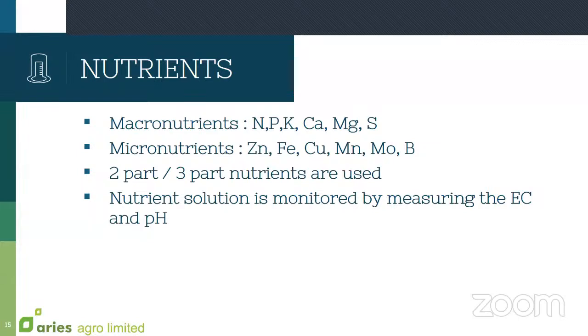So this is usually monitored by measuring two parameters. One is EC, which stands for electrical conductivity. And the second most important parameter is the pH of the solution. Now, these two are extremely important parameters that you need to monitor. Though you don't have to water every day, but yes, you could, just very easy to monitor.